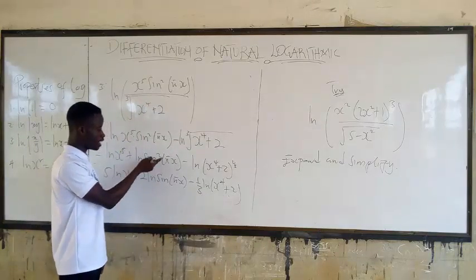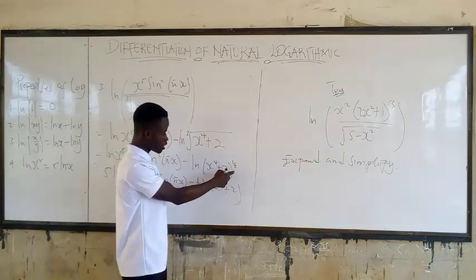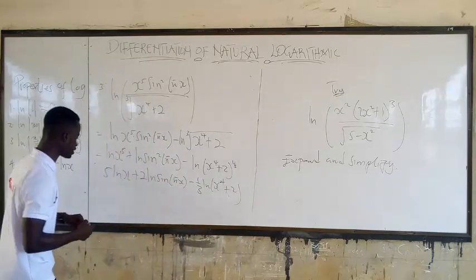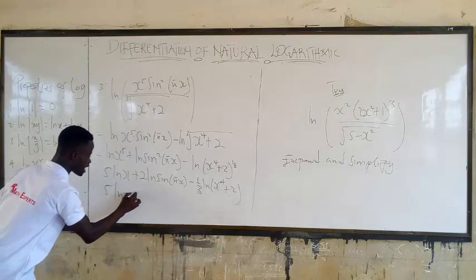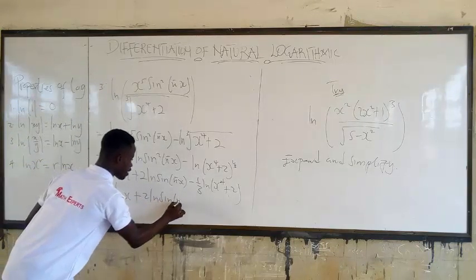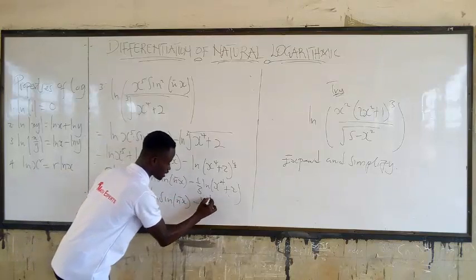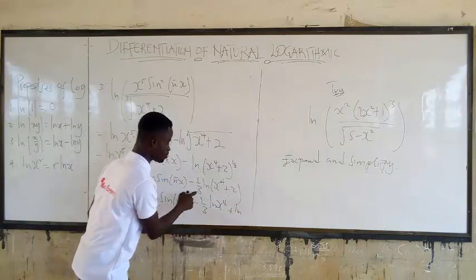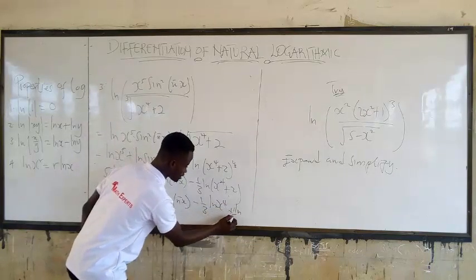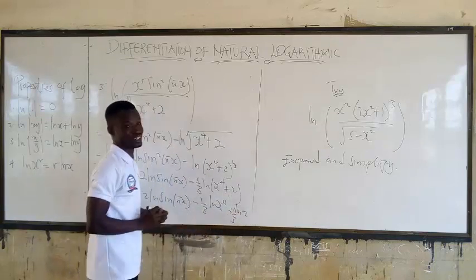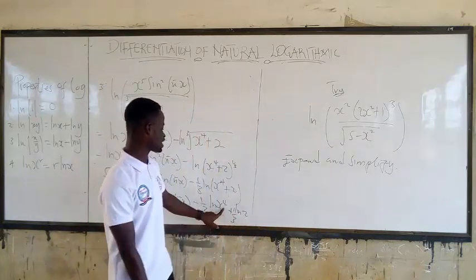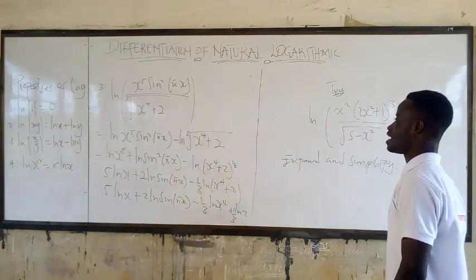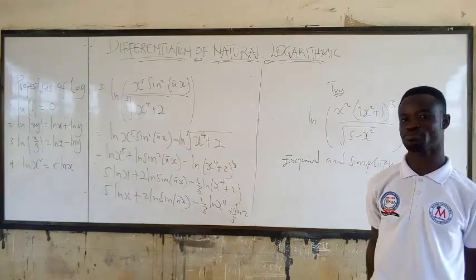Alright, so the power will come here. This one too is a power, it will also come here. And this one too is a power, it will also come here. So from here, you can choose to still continue with it if you want to do right. 5 ln x plus 2 ln sine 5 over x minus 1 over 3 ln of x to the power 4, right? Plus ln of, but don't forget that this 1 over 3 will affect it. Ln of 2. You can even still continue again by bringing the power here. It depends on you. Alright, so you go and expand and simplify this for me, and we will be back for the differentiation part. Bye bye.